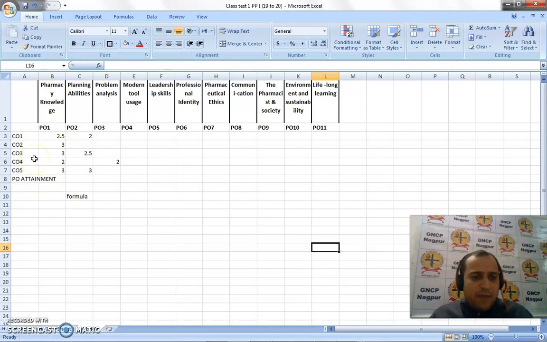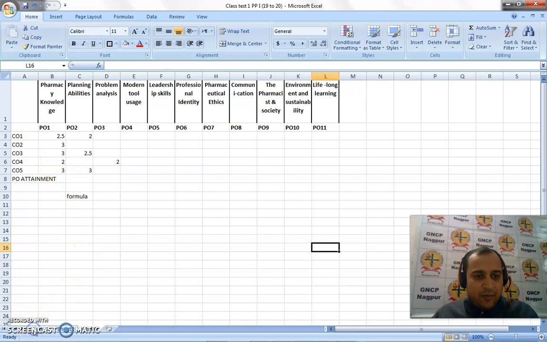Now if I am going with the CO2 statement, it is 3. Then if I am going with the problem analysis, yes, I have put a statement of the interpretation which can be based on the problem analysis. So we can say that yes, but again I am saying that it is not going to solve 100% problem analysis PO. So for that reason I have only quoted the value 2. If it is satisfying 100%, then we can quote the value 3. So depending on that, you are going to quote the values of CO and PO with reference to the CO-PO mapping. Now come to the next part.